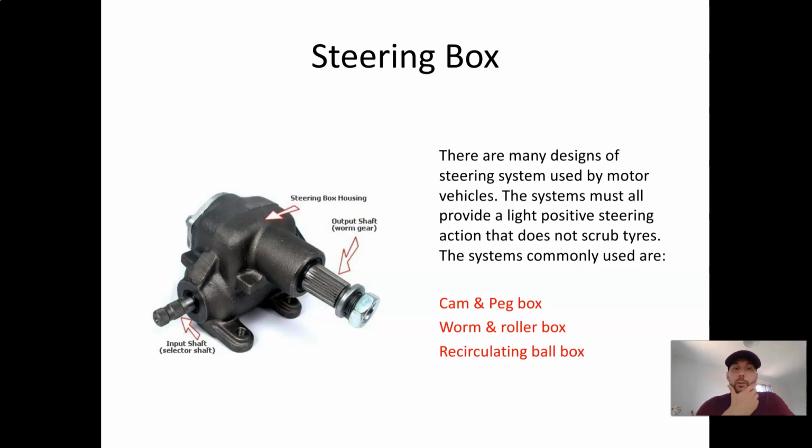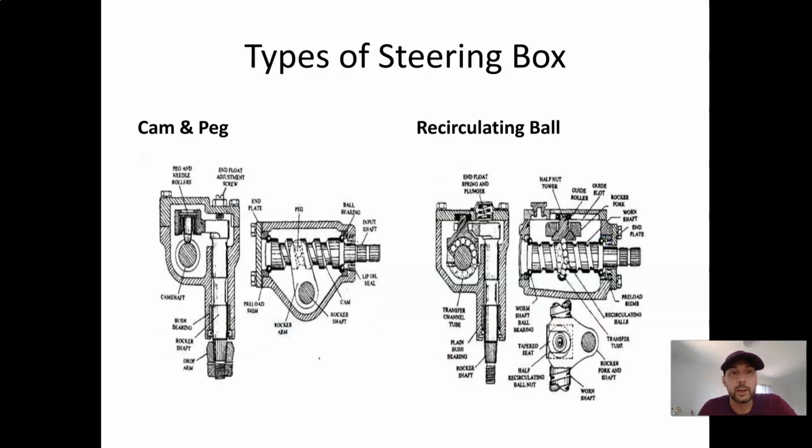We're looking at a type of steering box. You probably won't find these on modern cars. In fact, you won't find these on modern cars. They're not used anymore. They were used a long time ago. The reason for that is, well, they're clunky. There's a lot of free play, and they're quite a complicated design. They often went wrong. We've replaced that with a much simpler design, i.e. the rack and pinion.